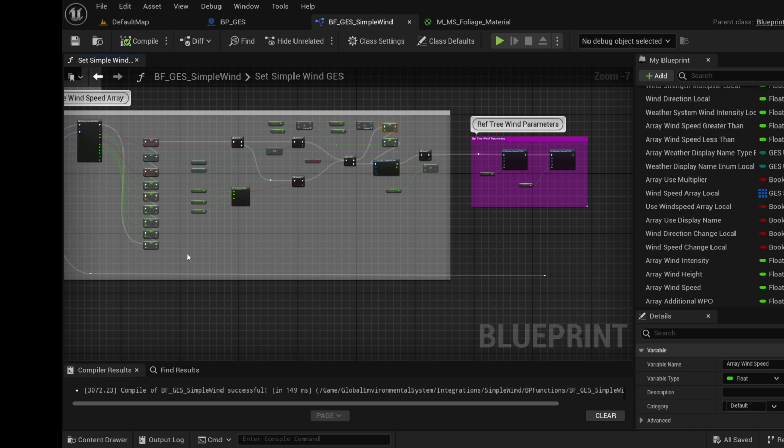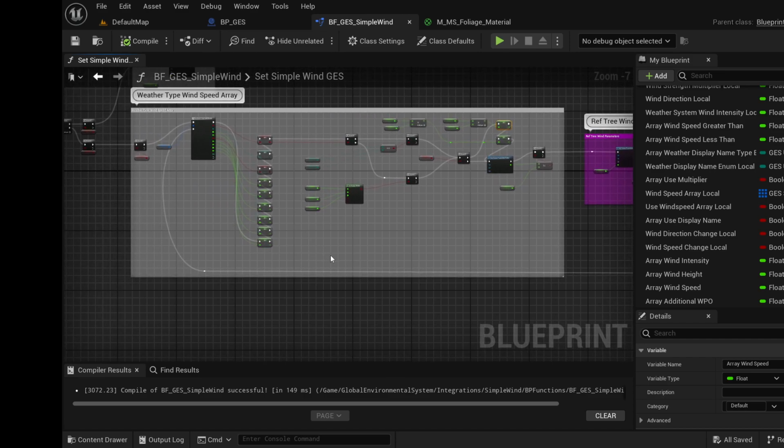It'll change between 0 and 2, and then the next one, it won't be changing every time the wind speed changes, because Ultra Dynamic Sky uses a float, and anytime it goes 1.1, 1.2, of course you could truncate that between 1, 2, 3, 4, and 5, again, but I kind of like to do a range so it doesn't change quite as often, because some systems, when they change the WPO, you can see the grass or trees kind of jerk, where other systems it might be a smoother change. So it really depends on your system.